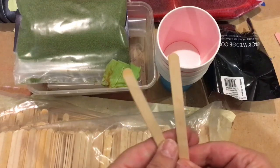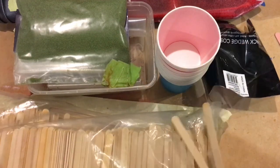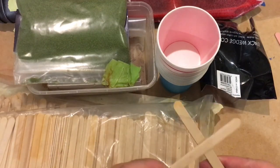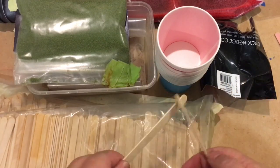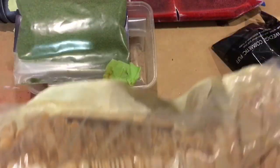Okay, icy pole sticks, or popsicle sticks, I think they're called in America. Very handy for mixing things, when you're using Bondo for spreading it on, because obviously it clings to everything and then you can just bin them. And these are cheap, you can get them in a huge bag like this. I think I got these from Barnes again.